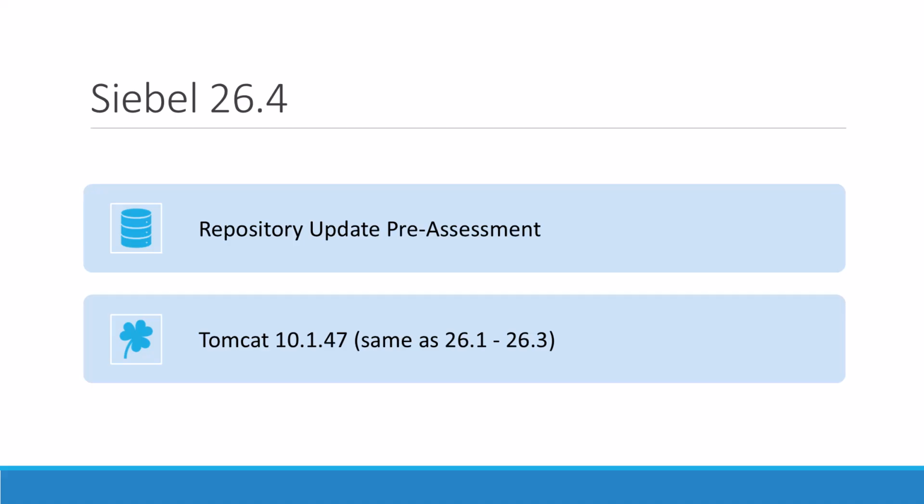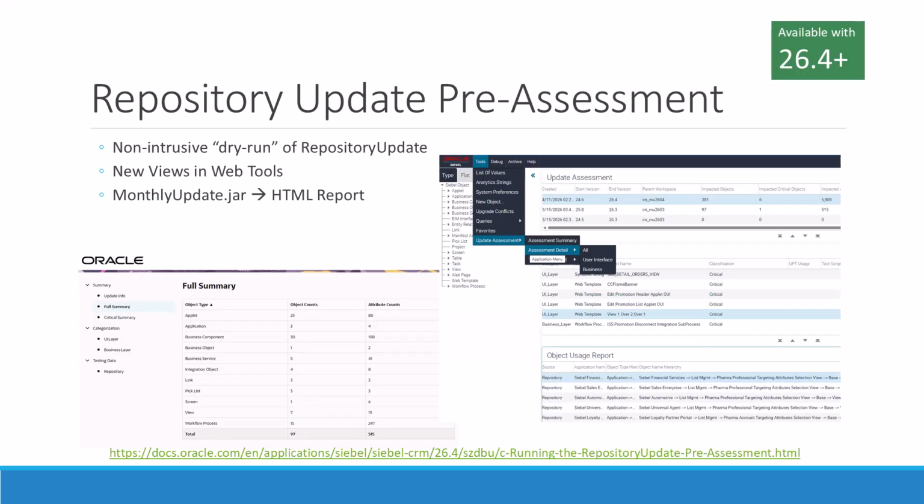Siebel 26.4 brings several bug fixes, documentation enhancements, and one feature that will prove extremely useful for customers who keep deferring that repository upgrade. Correction, repository update. Let's wind back to Siebel 25.12, which was the last release where running a repository upgrade meant dealing with a lot of potential conflicts where customizations on standard repository object definitions, such as the action business component, were reset to factory settings by the full SIF import, causing a lot of headaches.